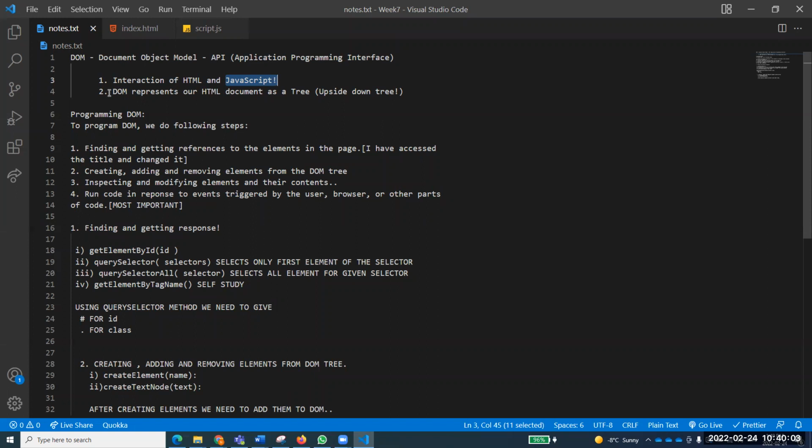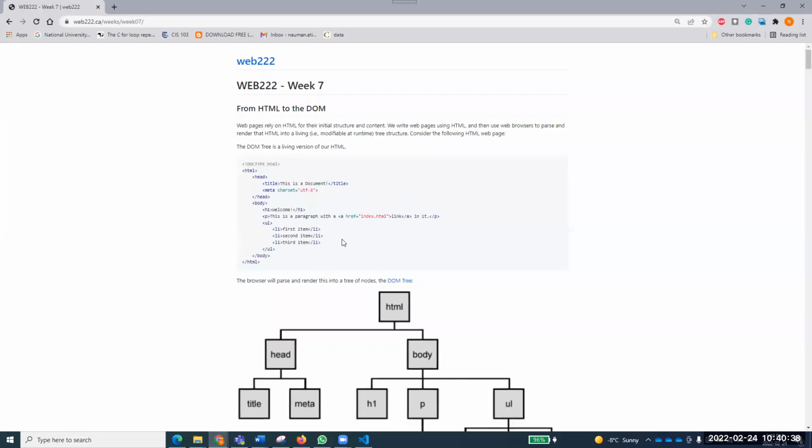So what DOM does is represent the HTML document as a tree, an upside down tree. That's something I have discussed over there, and I'll just repeat it. This first half an hour might look boring for those who have looked at that video, so I'm sorry about that. So DOM represents our HTML document as a tree, an upside down tree. What do we mean by upside down tree? For that, I'll take help from our notes page, because I have that over there. So I'll discuss that one.